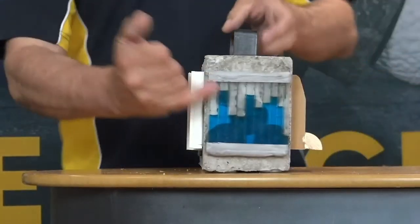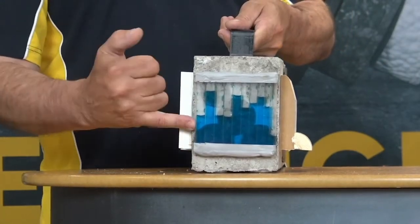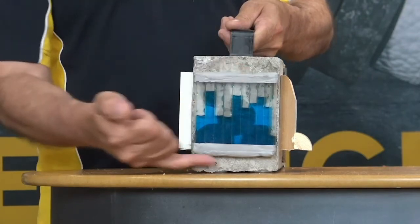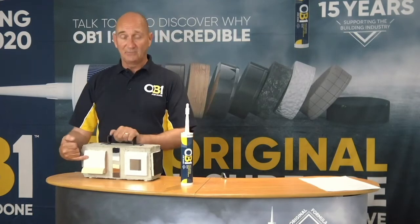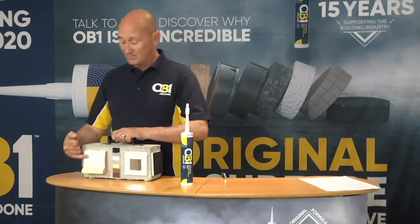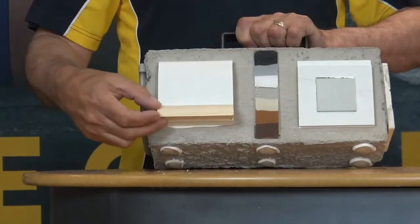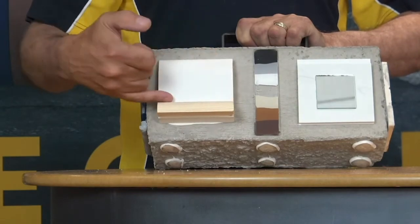Here you'll see polycarbonate. In the polycarbonate you'll see this blue. What that actually is, is water dyed blue, so you can see the seal on it. More relevant to yourselves as painters and decorators, what you'll see here is your skirting and your little bits of fascia finishings attached using the OB1.